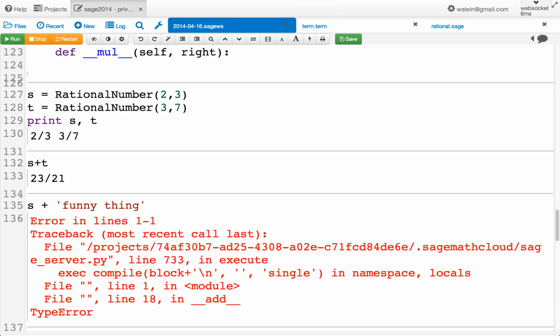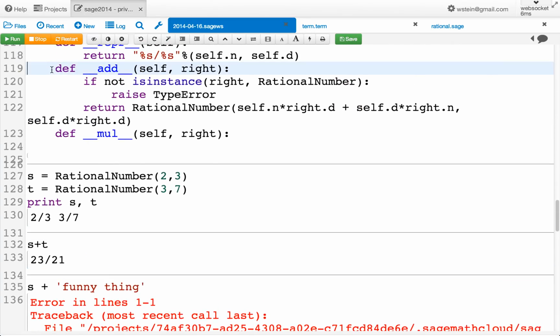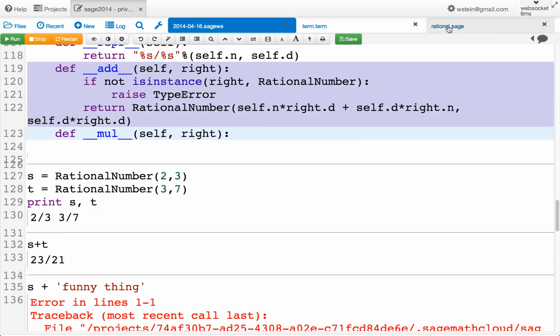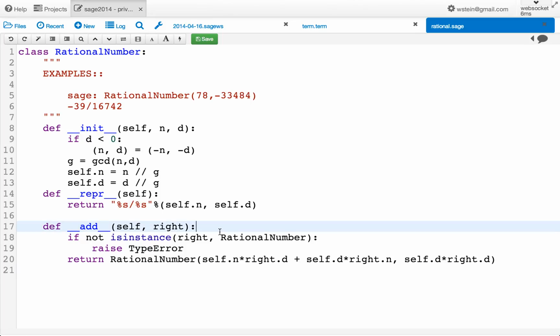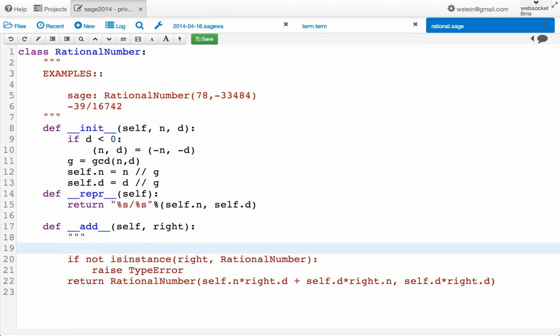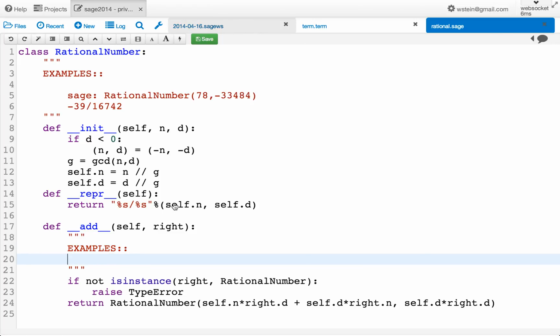I think I will put this in the tests just because it's kind of interesting how you do that. So I'm going to modify this file to have our add method, and I'm going to put a test in that illustrates this error occurring.